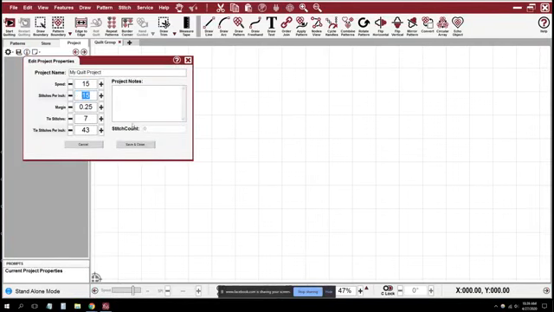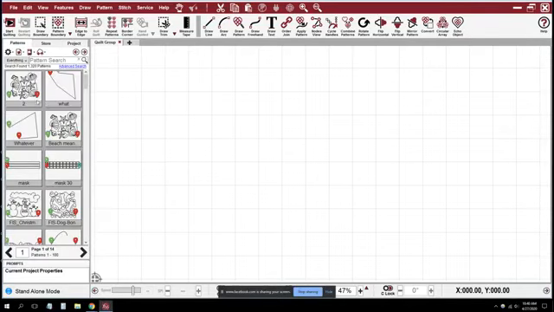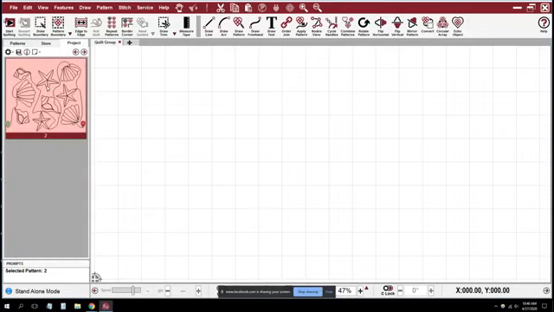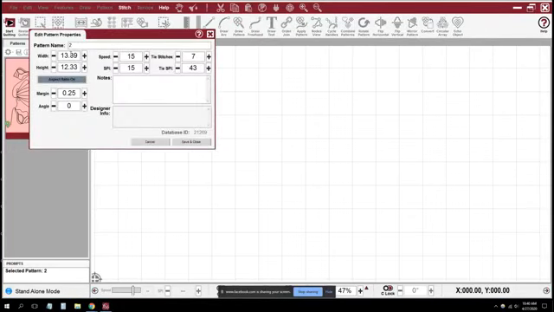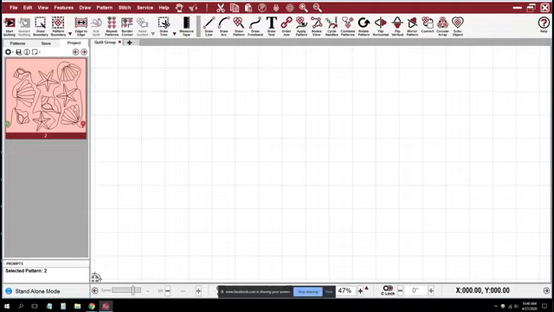So that's where those values come from for your projects. And then when you add a pattern, which I just did by double clicking that pattern, and you go properties, it inherits from the project. So if you wanted to create a project that was different than your global values, you wouldn't actually have to go out and change it in your global values.